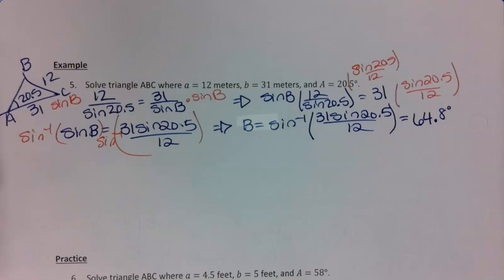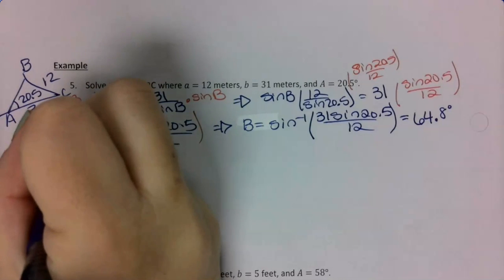Okay, so notice, for angle B, I got an acute angle. And for angle A, I also had an acute angle. What does acute mean? Okay, so whenever I have two acute angles, I need to check to see if I'm going to have a second triangle. A second triangle? Yes. Like we have to do this twice, kind of.